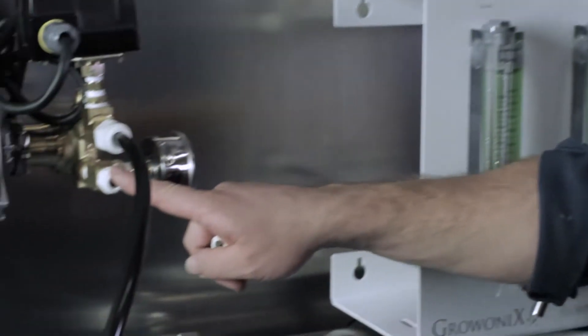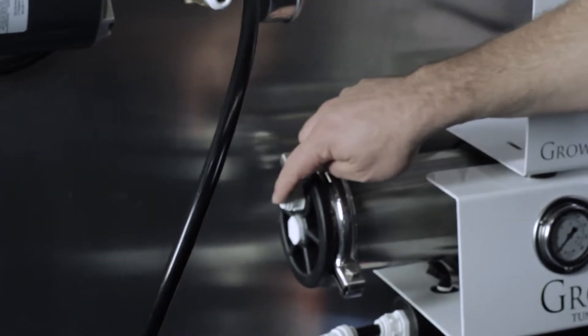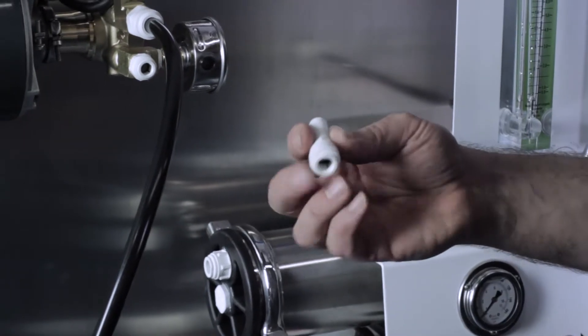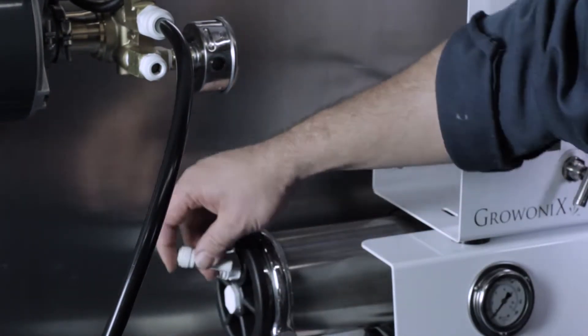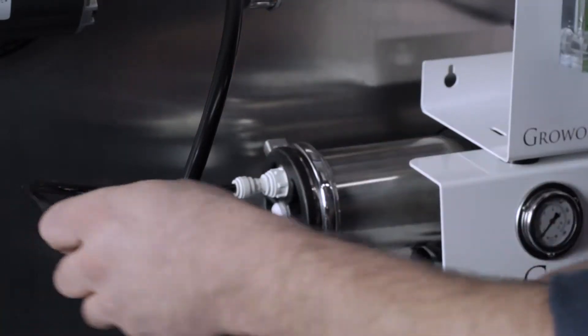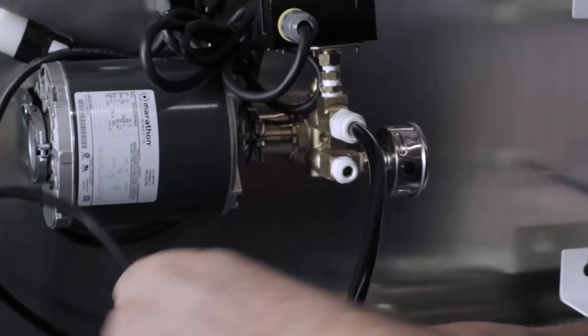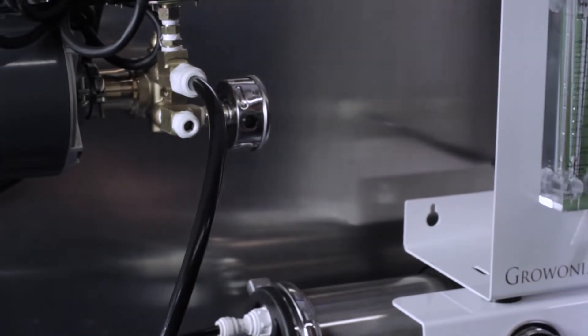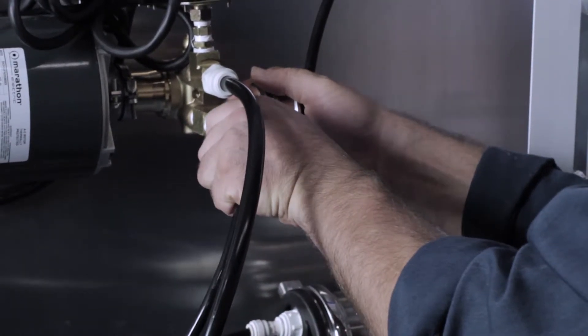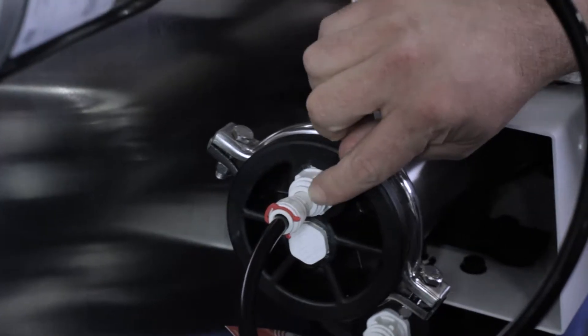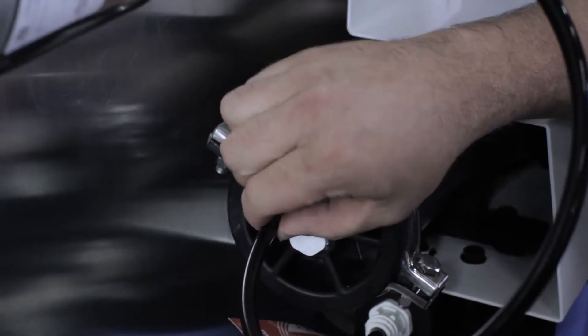So now we're going to plumb the high-pressure output of the pump to the membrane input. That's this fitting here to here. Now, this comes half-inch standard EX-1000, and they ship this way. But in the deluxe kit, you're going to find this half-inch by 3-8ths stem adapter. And we're simply going to plug it in here, like that. We're going to put in a piece of 3-8ths tubing, and we're going to bring this tubing around and install it right into the pump like so. So, I'm just going to cut it right there and install it in. Now this is a stem fitting, so we don't need a clip here, because a stem fitting won't collapse. We just need them on the tubing fittings.